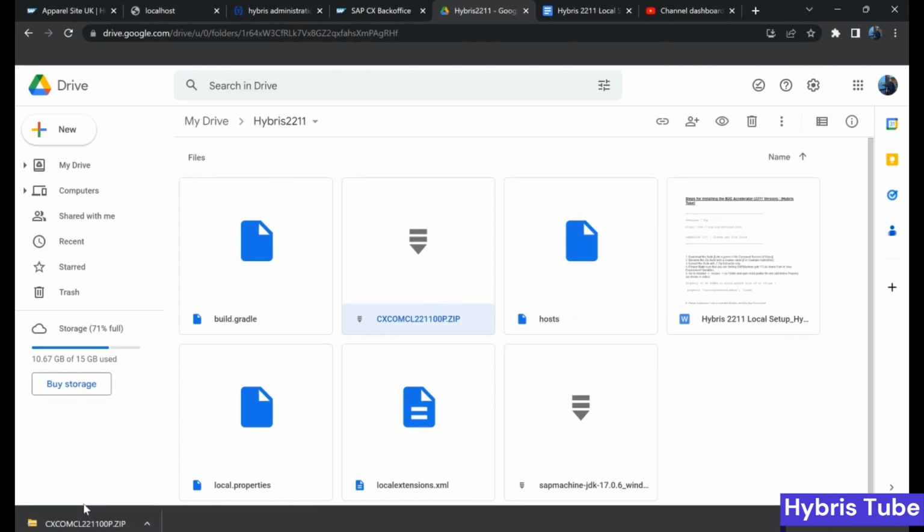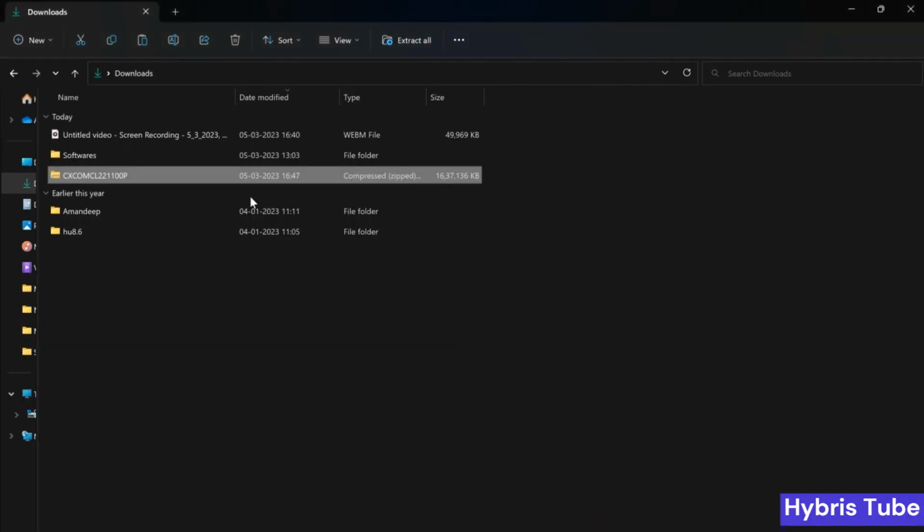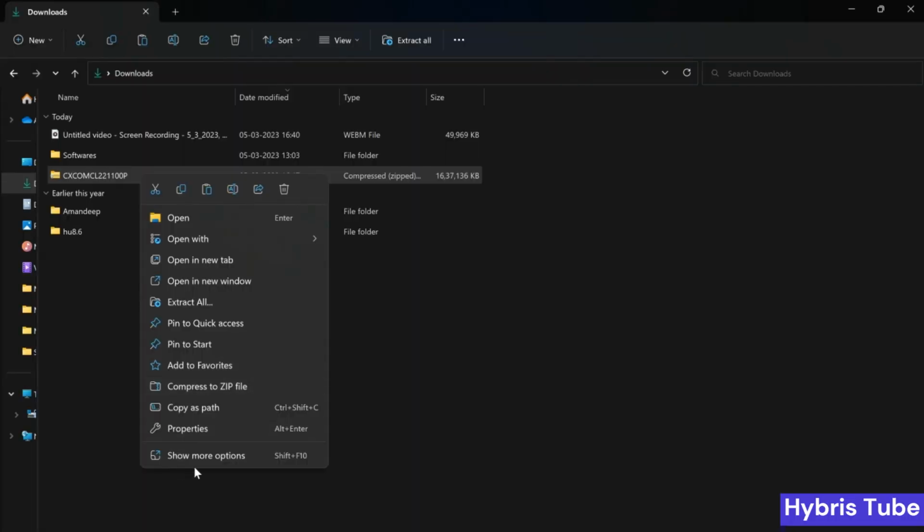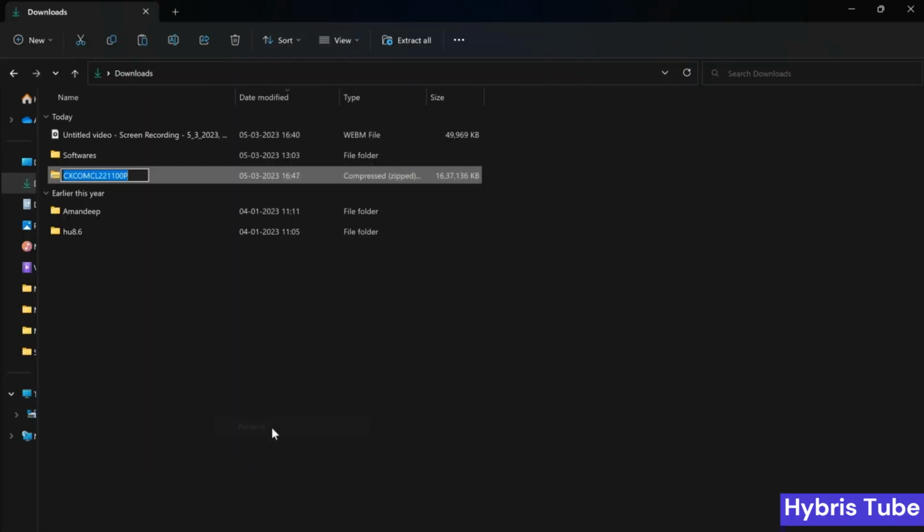So guys, now you can see the suite has been downloaded. I will go to the download folder. Over here you can see, guys, the suite has been downloaded. The first thing is I need to rename this software or suite.